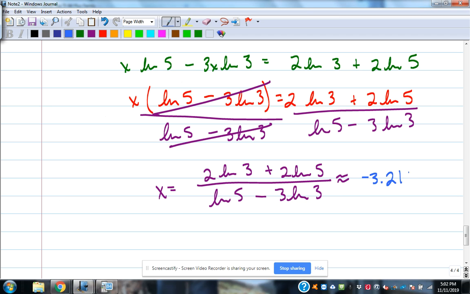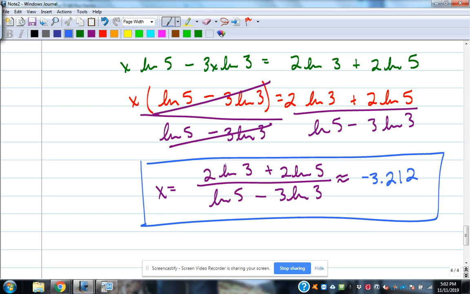You would be surprised how many people I've had over the years that could do all of this and get the exact answer right but mess up the decimal, because they would forget a parenthesis or wouldn't close a parenthesis. The most common mistake is when you type in 2 natural log of 3, not closing the parenthesis after that 3 and putting the 2 natural log of 5 on the inside. That's a common mistake on the calculator when you're trying to get it to evaluate that.